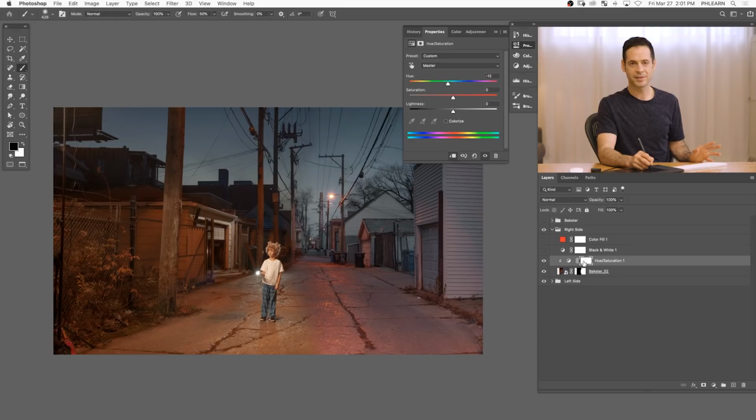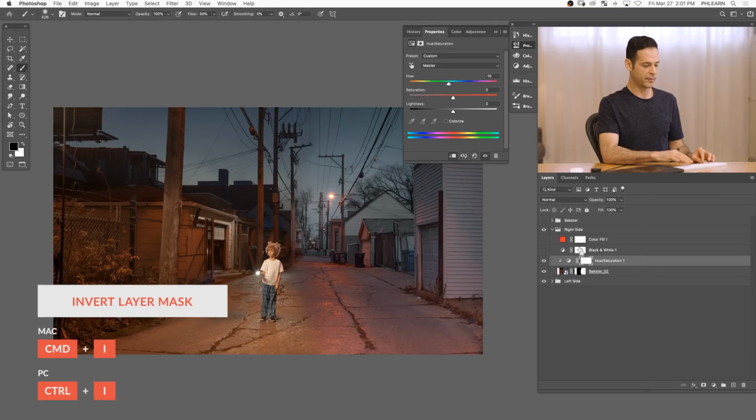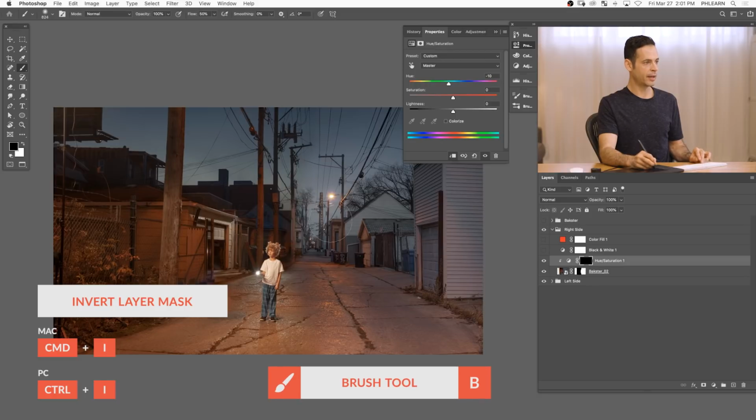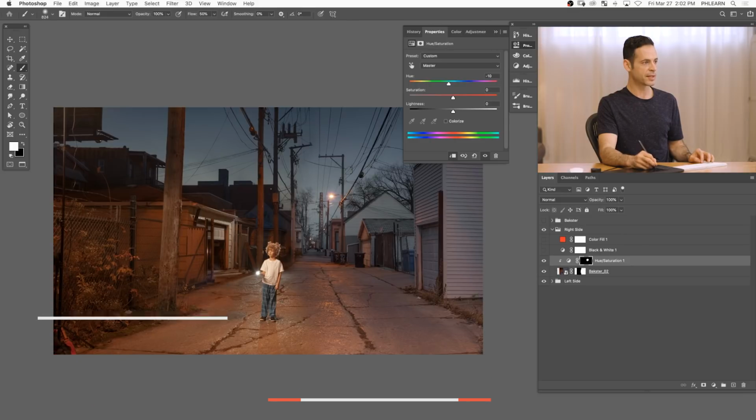And guess what? This has its own layer mask, right? So for instance, I'm gonna focus on the sky first. So let's go ahead and get the sky where we want it. I'm gonna invert the layer mask on that, and then I'm gonna just paint white on the layer mask here. Okay. So this allows me to just get the hue of that part of the sky to match, right? And then I can just kind of make my adjustments here and get it to match with that image on the left. I can even change things like my saturation if I wanted to.